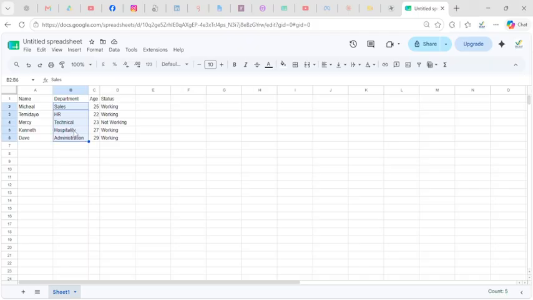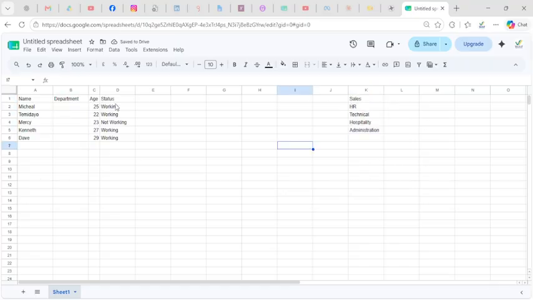So I'm going to cut this and place it here. Control V. I've moved it. I want to remove it from that place. I'm going to copy this one too and place it over here. Now I'm going to delete this. Just follow along, please.